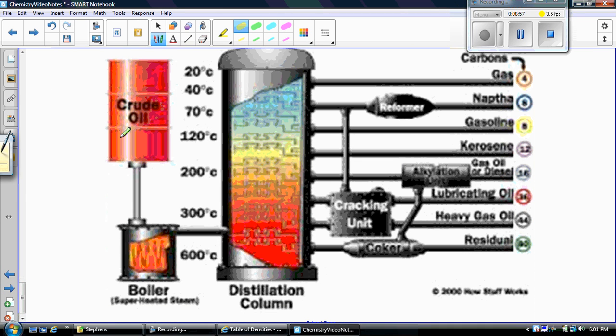Oil, okay, we heat up the crude oil, and the oil will separate based on the boiling points into different layers based on their density. And then we can get the type of oil that we want. Gasoline will form right here. If you look across the line, kerosene here. So this is what crude oil is all made up of. So we want to separate that out so we can use it for specific things. So the crude oil is separated using density and different boiling points.